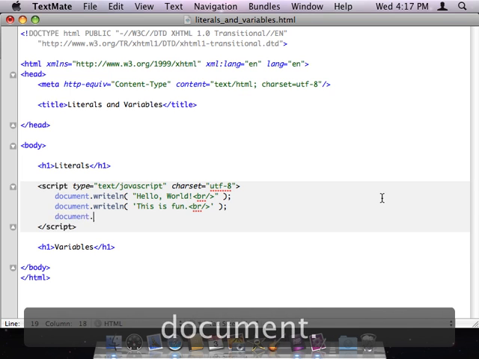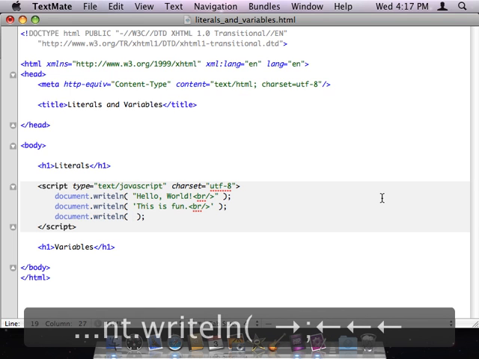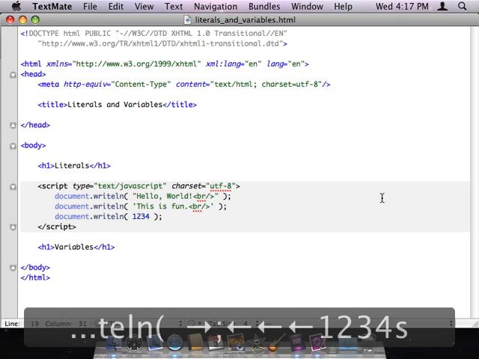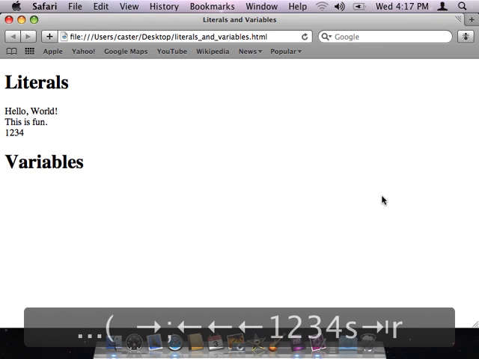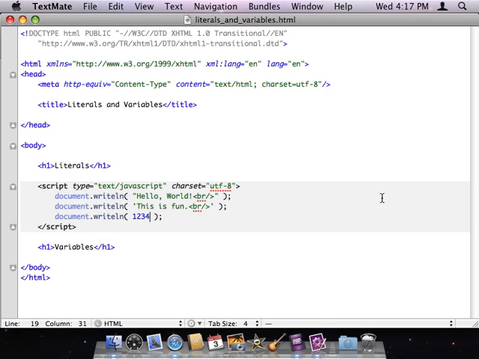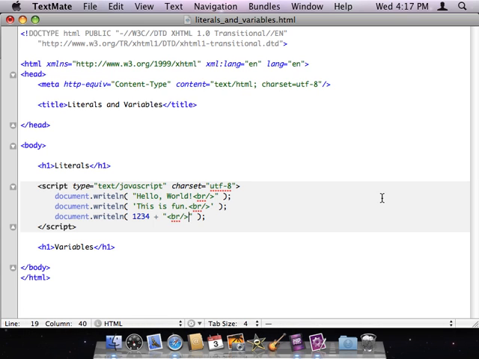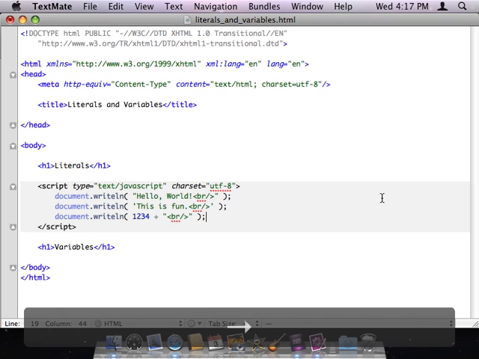Next type of literal maybe I'll display is a numeric literal. Maybe I'll print out something like 1, 2, 3, 4. There we go. 1, 2, 3, 4 shows up. In the case of 1, 2, 3, 4, if I want to throw that break on the end, there of course isn't a set of quotes that I can put it in. So what I would actually need to do is use a plus sign to append two literals together. The 1, 2, 3, 4, the numeric literal, plus a string literal, the break. The plus sign here in this case is used to append those two things together.